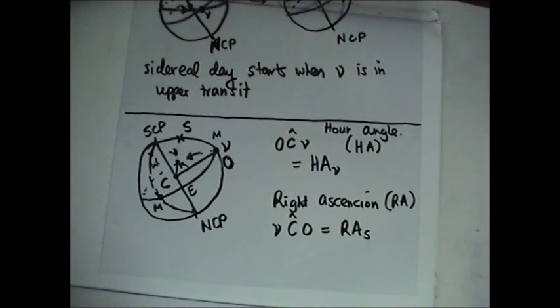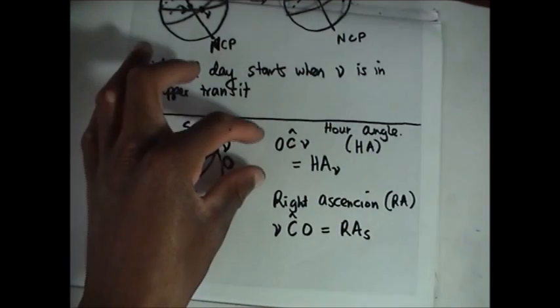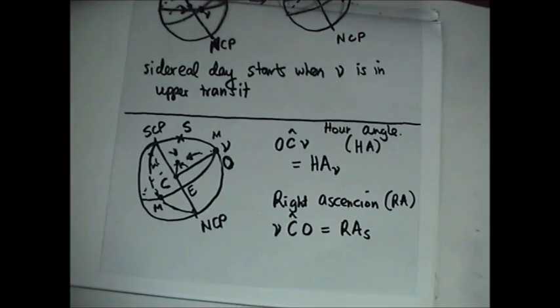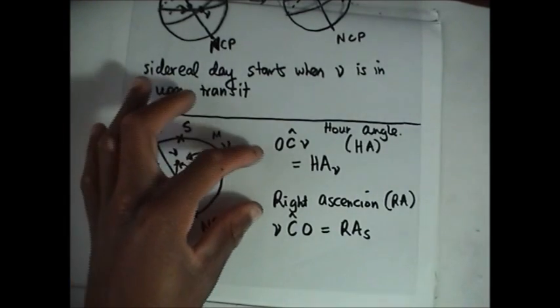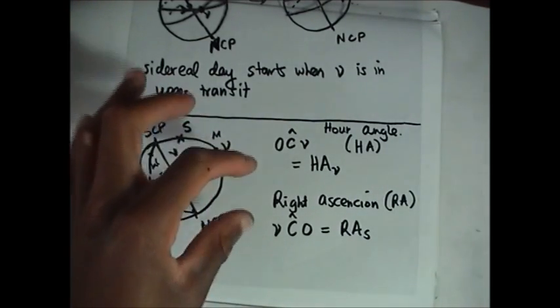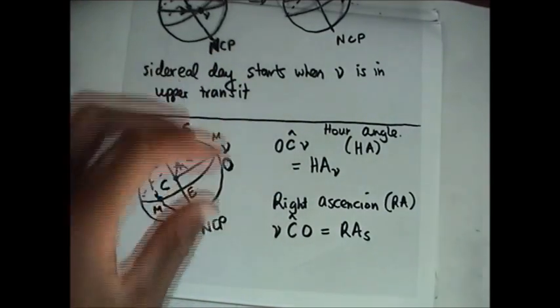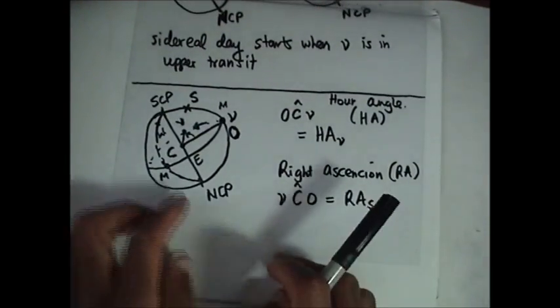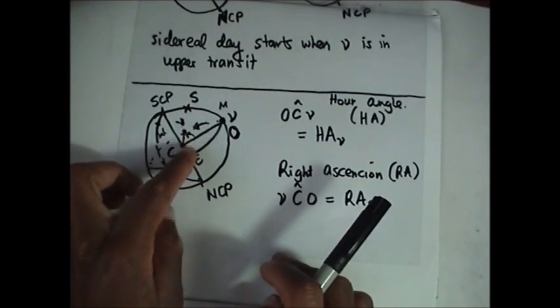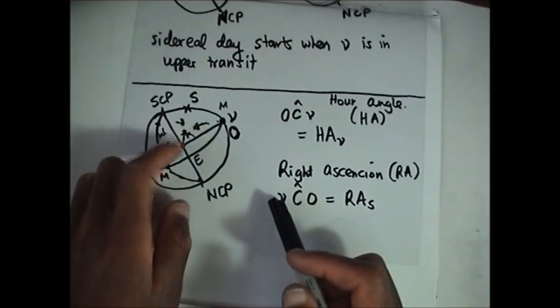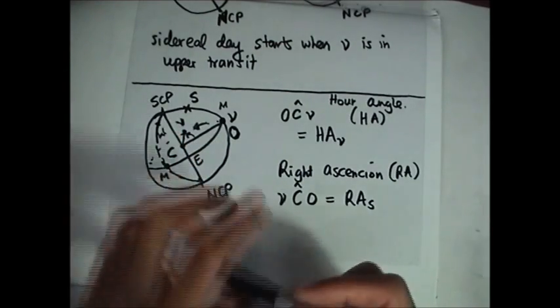I think you remember this from the second equatorial system. We have taken this from the first equatorial system, this from the second equatorial system. I hope you remember these two concepts. If you don't, just go over those videos. They will explain well what I'm saying here. So now that we have our two angles, can you see that the angles are measuring the same thing? They're measuring the same distance in chords. VCO is equal to OCV.